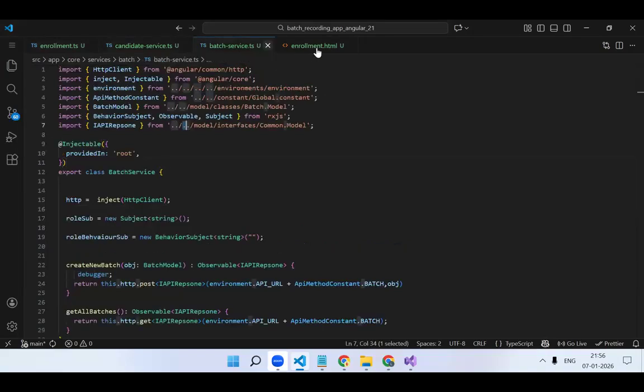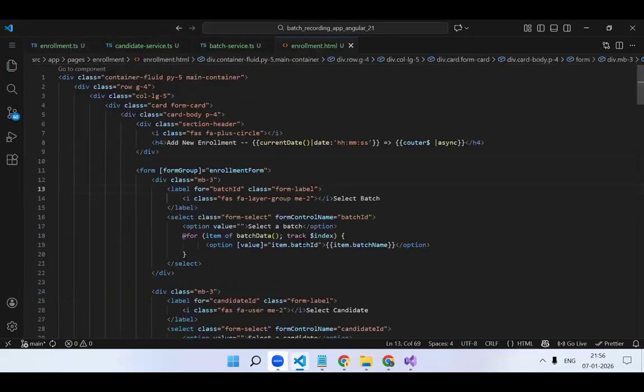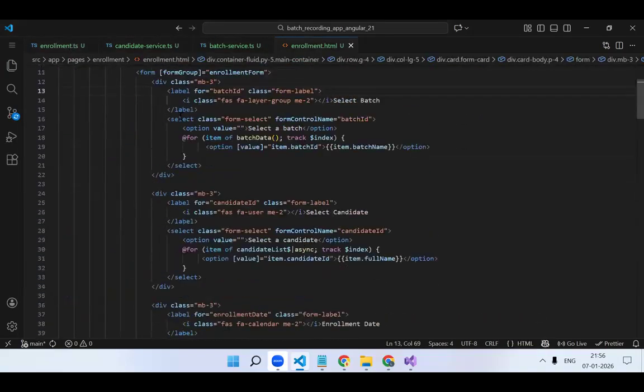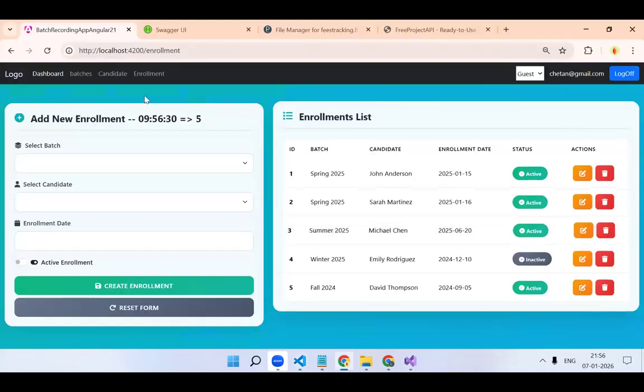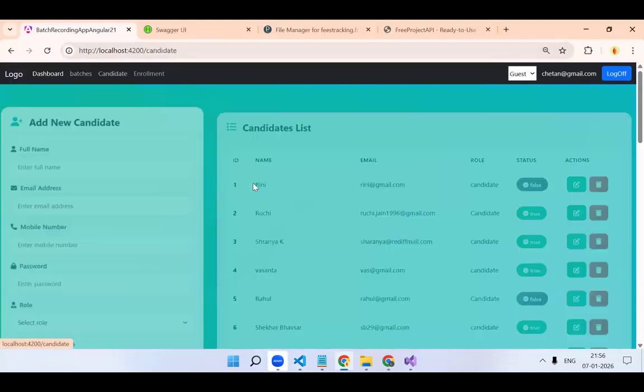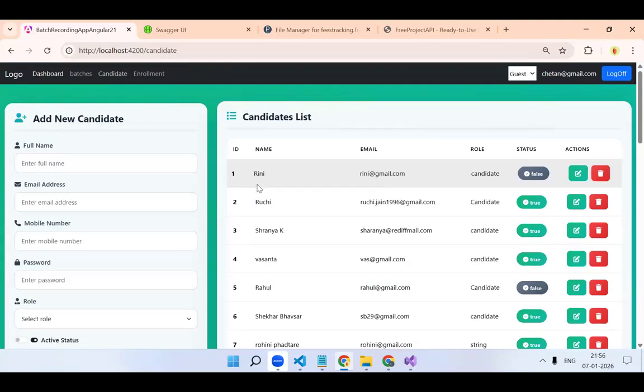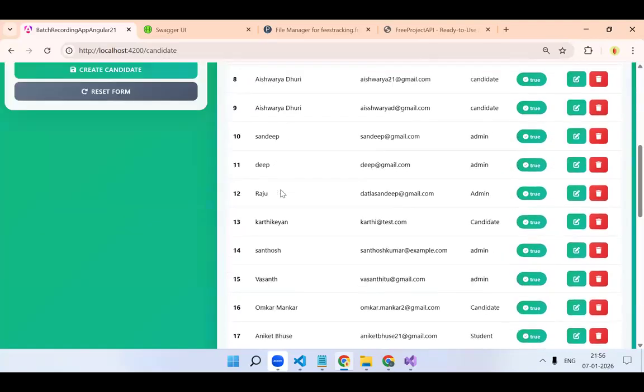Okay. So the remaining API call, the save API call, will be as it is. Just this foreign key was something different in the enrollment. Understood, guys? I'm not creating that save and the post again, because whatever we did in batch, the same will be in the candidate also. No difference in anything. Okay.